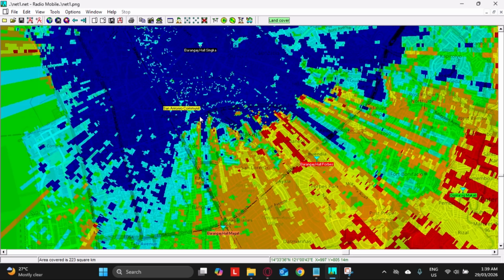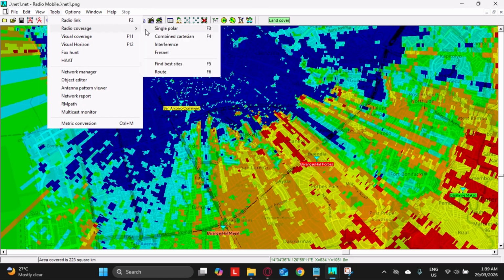So, unlike other RF tools like Cloud RF and QGIS, modernized na po yung heat map nila and makikita po talaga specifically in per area yung heat map. But here po in Radio Mobile, it is scattered. So, the whole map yun po yung sakop ng coverage ng heat map via this tool, region coverage single polar.